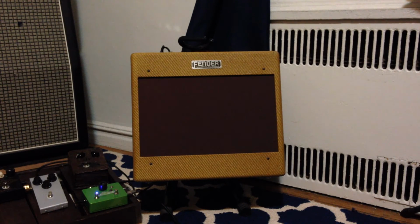If volume isn't a problem and you're doing small venues, small gigs, bars, stuff like that, you'll never run into an issue. And in that case, maybe a bigger speaker or something that's going to break up a little slower than the P10R would be better. This thing at 2 or 3 is already breaking up when on full volume. So, hope this is helpful.